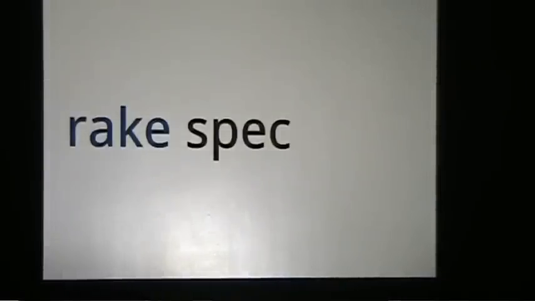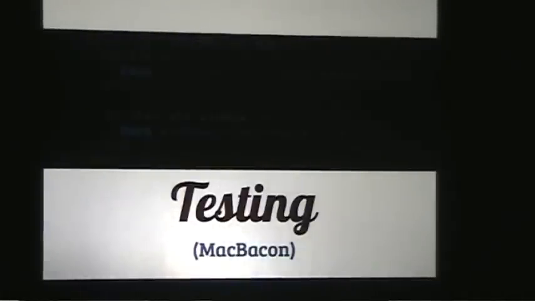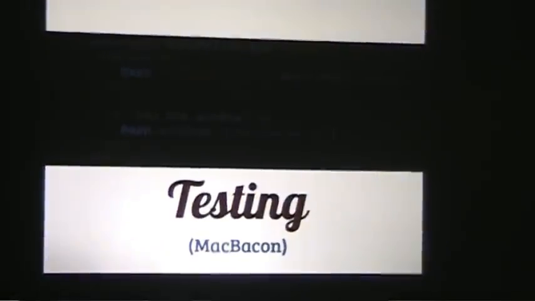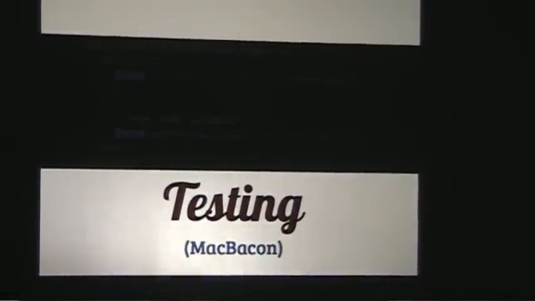speaking of specs or tests, another feature of RubyMotion that you probably won't find as beautiful in traditional iOS app development is testing. In Ruby, the testing culture is pretty strong. And in RubyMotion, you have a testing tool out of the box. When you create a sample app, it already has one test in the spec folder. It's using MacBacon basically. It looks like RSpec because MacBacon is just a smaller RSpec clone.